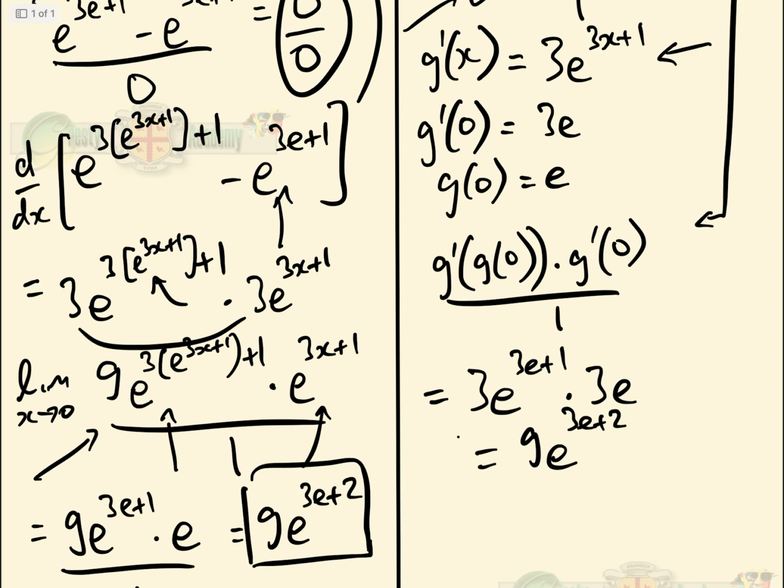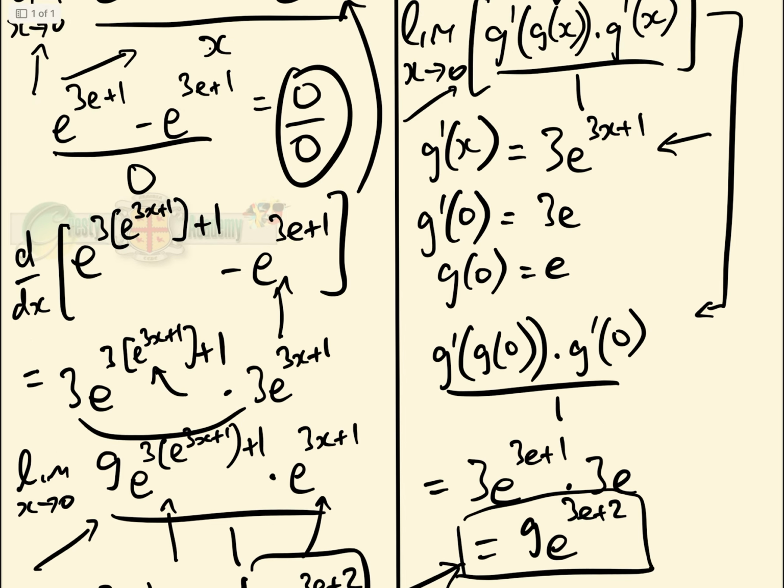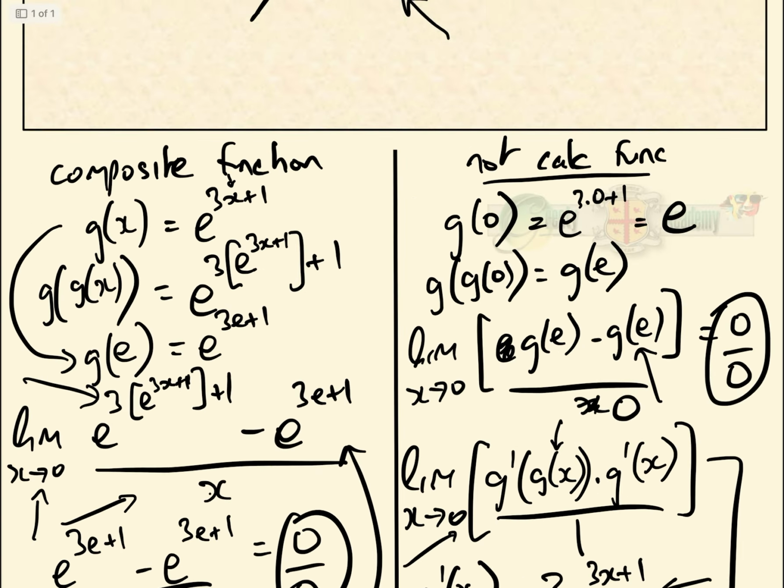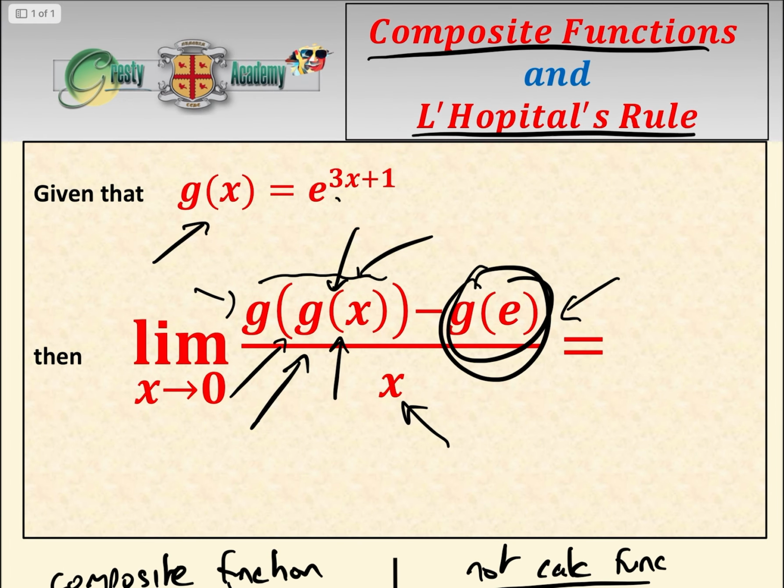That is exactly the same as the other way, except this way is far simpler because we don't have to bother calculating the composite function and dealing with some slightly messy maths here, and we get the same answer. So basically, I suppose if there's a lesson to be learned here, it is don't actually calculate what your composite function is in these types of questions unless you absolutely have to.